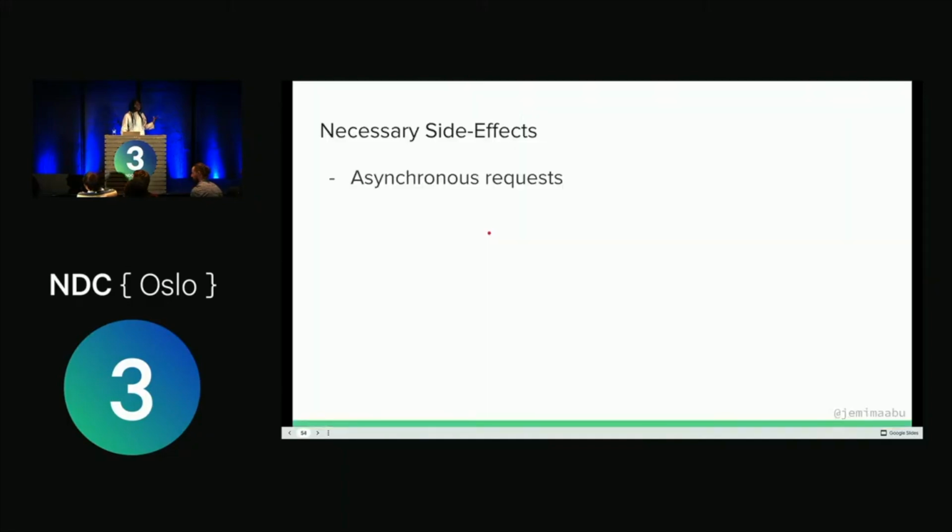The first necessary side effect would be an asynchronous request. Technically, an asynchronous request is not a pure function, because it carries out a value and then you have to wait for that thing to be returned, meaning other things are happening while that is happening. It's not predictable because you might end up getting an error you did not intend to get, or it might end up doing things that asynchronous functions do, where they just return unfulfilled promises and stuff like that.